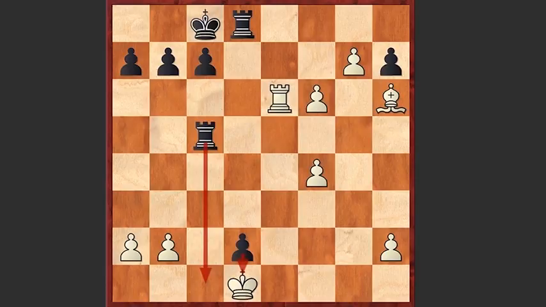Can you find a winning move for white? Well, right now black is threatening rook c1 check and then promoting the pawn to a queen. But white has a very strong move. Are you ready? Well, the best move in this position is rook d6.